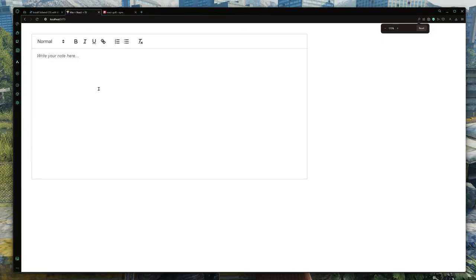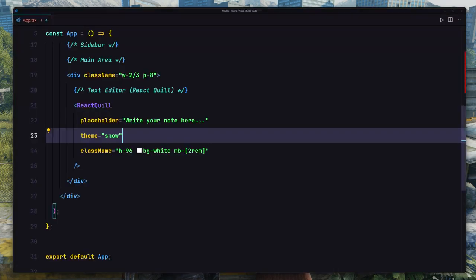And here you can see we are now getting our text editor. I can also write something, I can totally format there if I want to, like I can make it italic, I can make that bold, or just normal or something like that. I can also make it a link if I wanted to. So let's just select them. And I can also, yeah, this one. Okay, so we can also specify our link and so on and so forth. So now our React Quill is working the way we expect it to work.